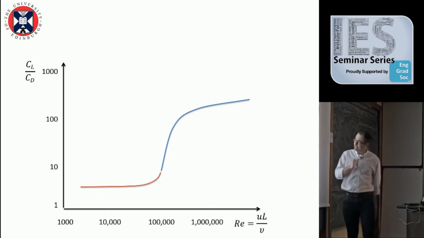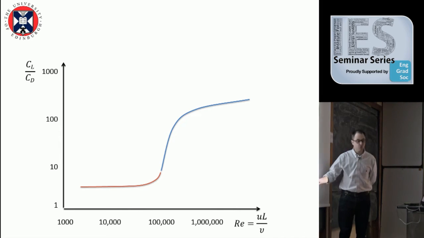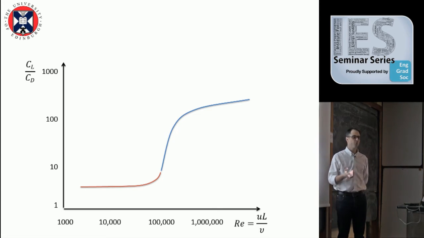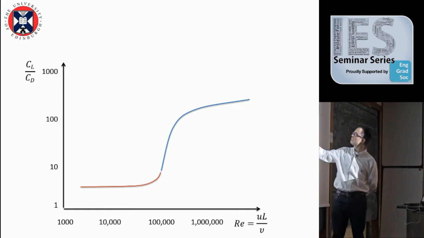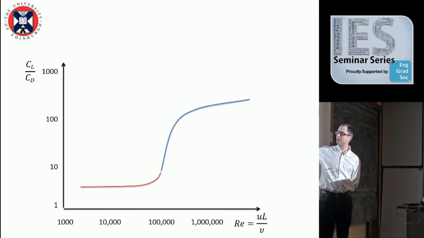So look at these two parameters. We have the efficiency of the foil, and we have the Reynolds number. What we actually find is that if you look at most of the profiles of the wings in the world, at very high Reynolds number you have very high efficiency. But if you go to lower Reynolds numbers, the efficiency drops down terribly.